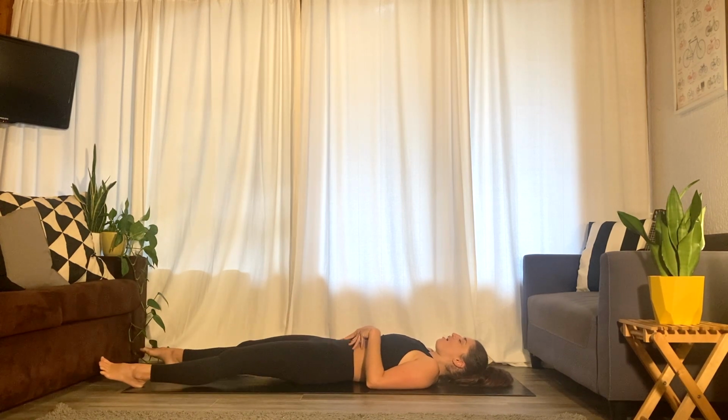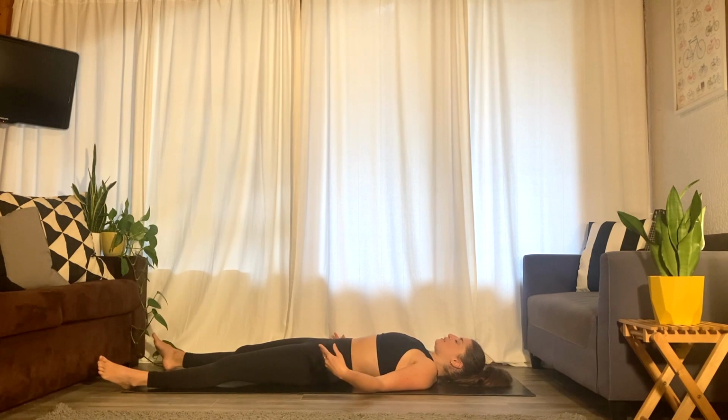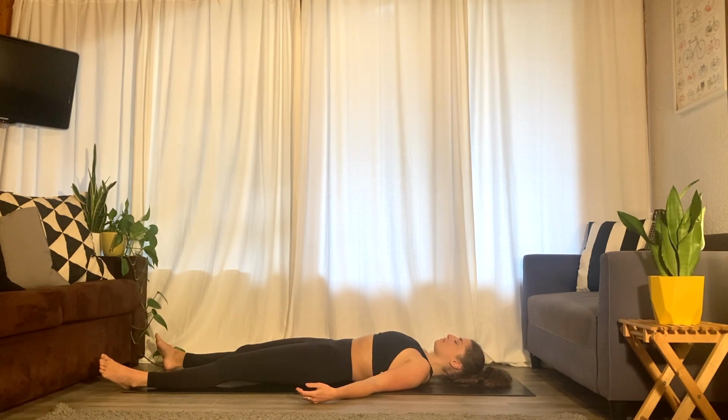Slide the legs out long as you come through into Shavasana. Making any final adjustments before we take our final few moments here. Softening the belly. Allowing your breath to return to its natural rhythm. And taking as long as you like here this evening.